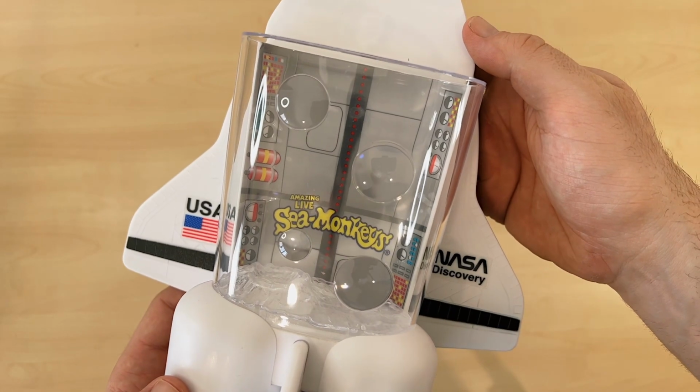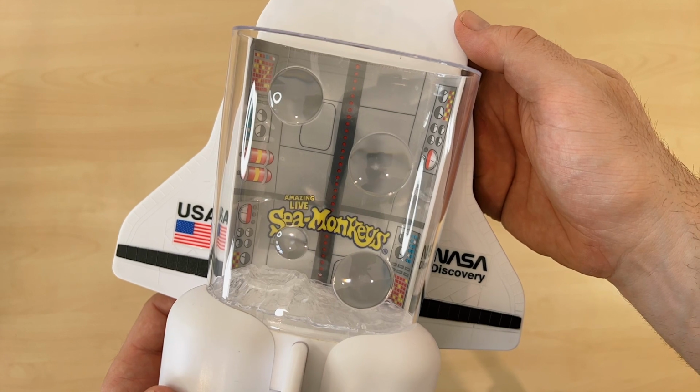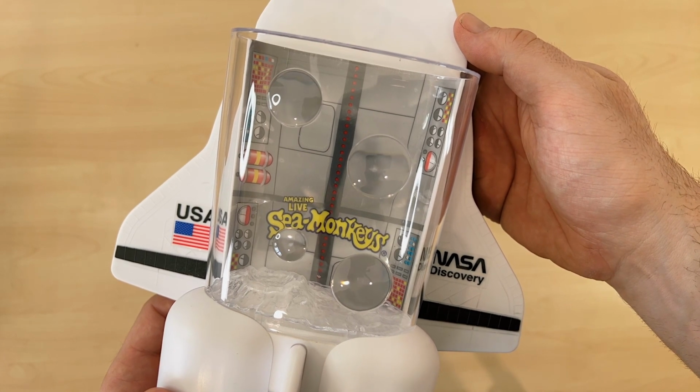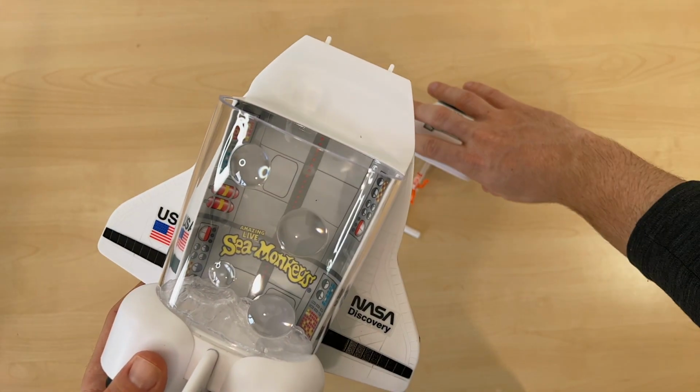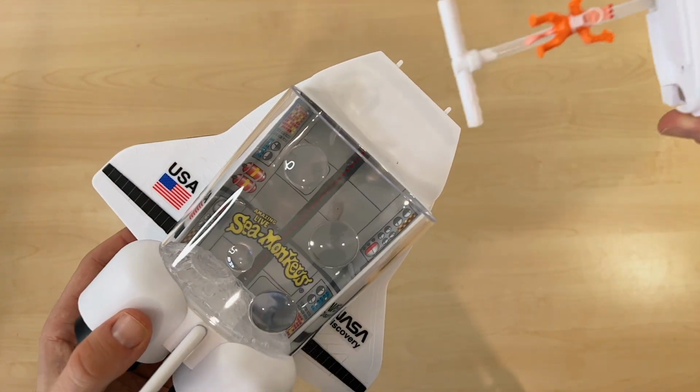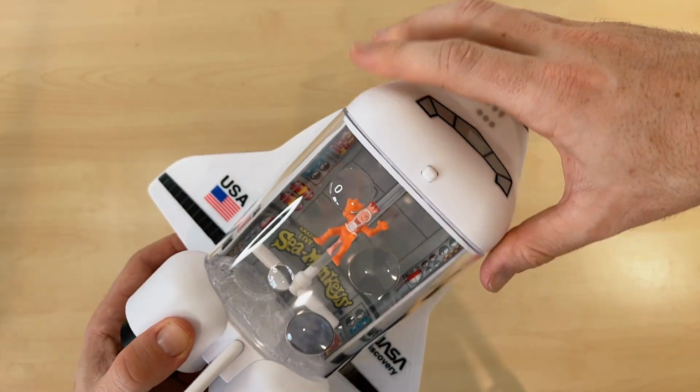The graphic on the interior of this tank is perhaps the only part that I'm not a huge fan of. It's made to look like the inside of a space shuttle, but I imagine the mid-grey colour will make it difficult to see your sea monkeys clearly. I would have preferred if they had just gone with the plain black colour instead, or even an open back design, but at least the internal light will help out a little in that regard.